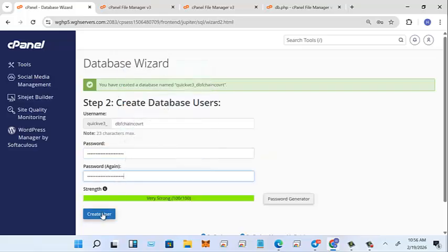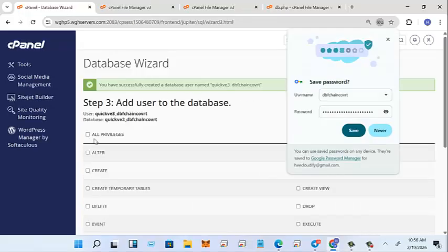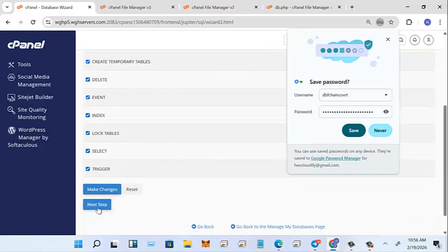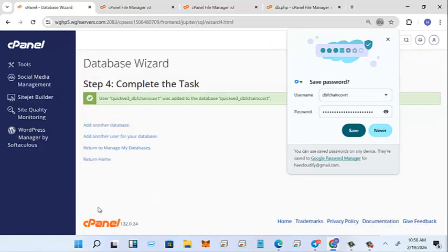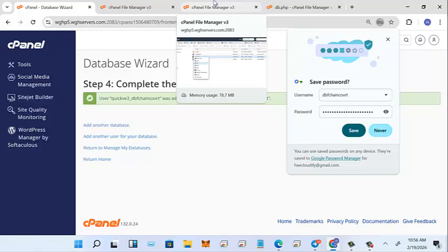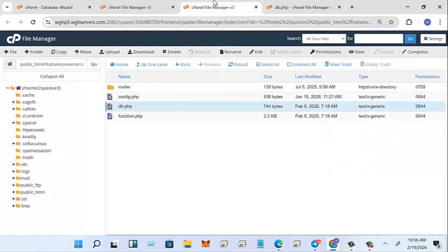Now what we are trying to do with this particular process and with this particular style of creating database is that we are trying to make the database name, database password, and database user all identical. Look at this, it's the same thing, and the password is also the same thing. So that's what we are trying to do, to make it easy, because most of the time when new people especially try to create database, even people that have been on this for a while, they tend to make mistakes in the database, and they might not be able to trace it, because they feel like they have done that part right. So it's better when you're starting out to do it like this.